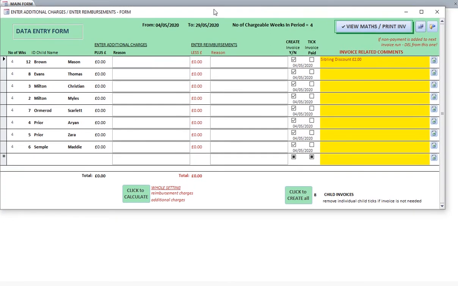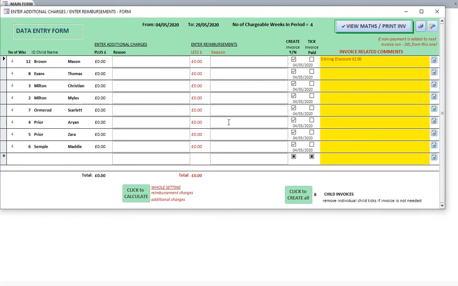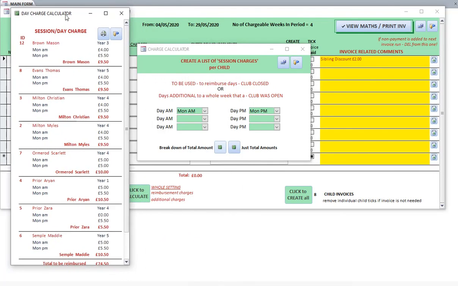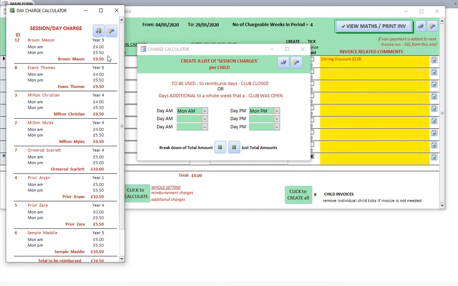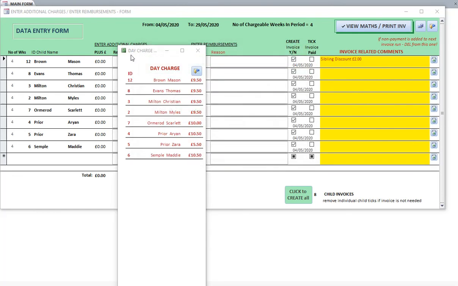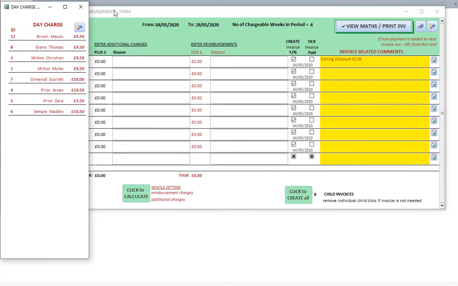Now within this demonstration we were having a look at how you actually invoice for an incomplete week. You simply click on this form, and we are only closed for 1 day. So I'm just going to bring forward a Monday. As you can see, it's possible to refund a total of up to 3 days in a given week. That's all you need to do. You click on this button and it will list for you all the children who are attending on a Monday morning and a Monday afternoon and who will require a refund. I personally prefer this form as I just want to know who do I refund and how much.